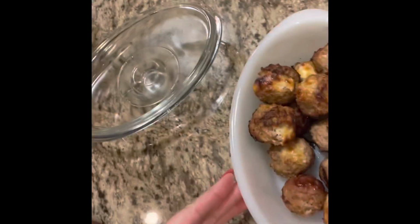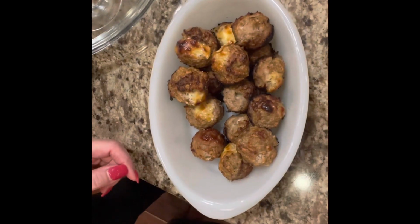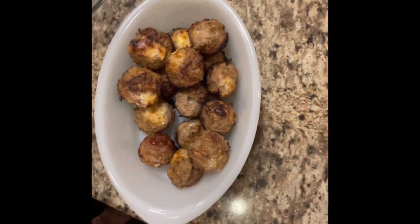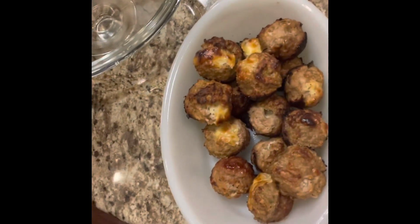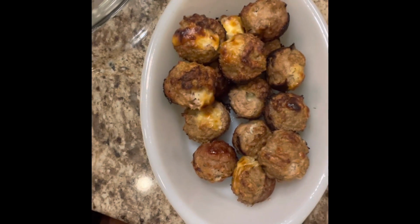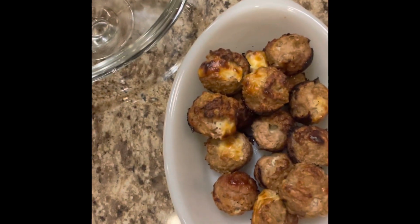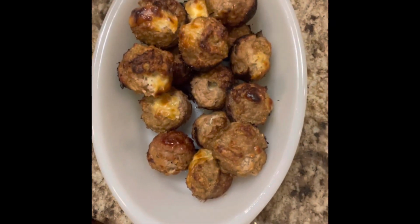And here they are, the finished product. They look really good. The cheese did kind of run out just a little bit on some of them, but that's kind of typical for cheese that's being baked. So they taste delicious. I already snuck one. So we're gonna put those in with our spaghetti squash.